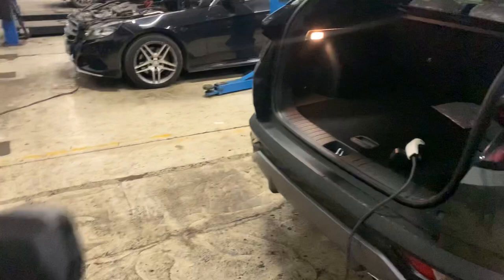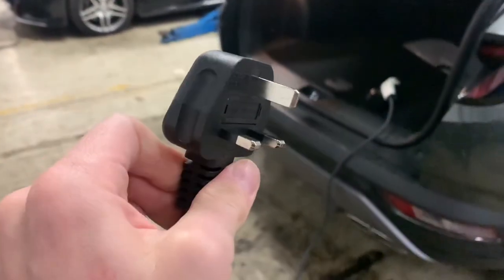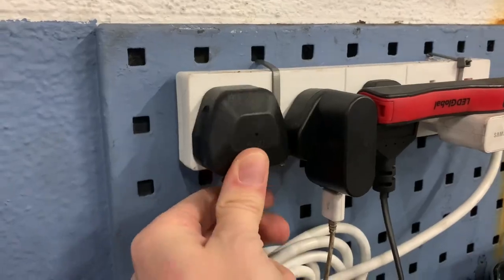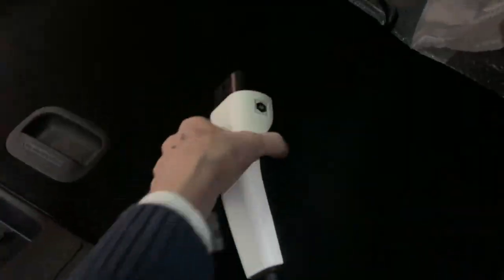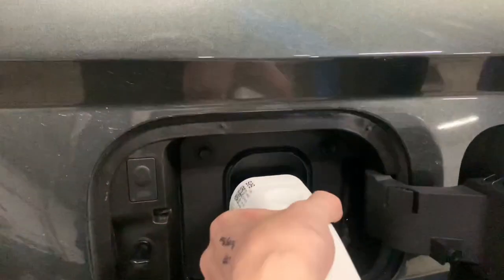The point of this video is how we go about charging and how we go about increasing the speed of charging. The car comes with a three-pin socket that plugs in like it would into your house, completely normal. That moves down to a box — we'll come back to the box in a minute — and the other side plugs straight into the vehicle.